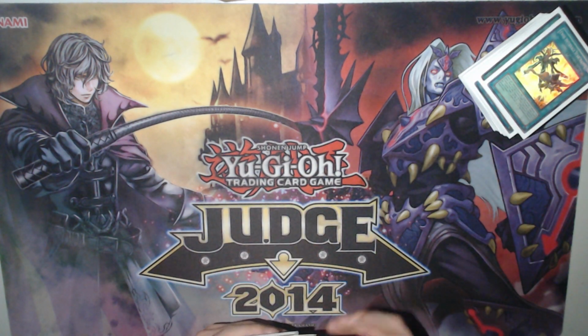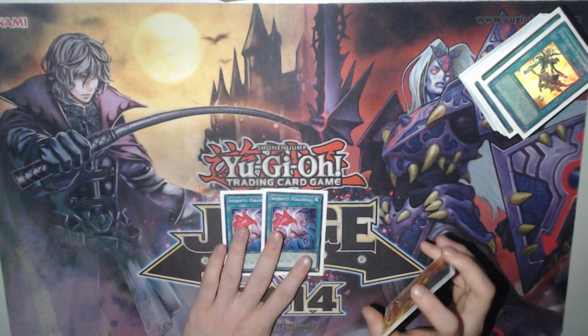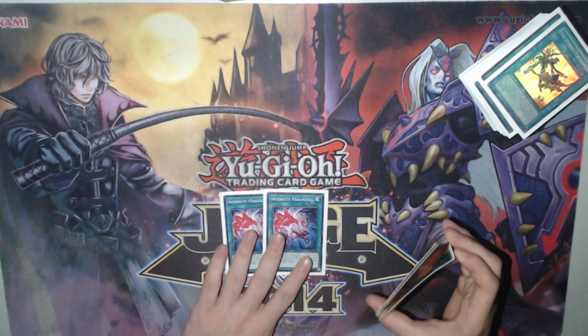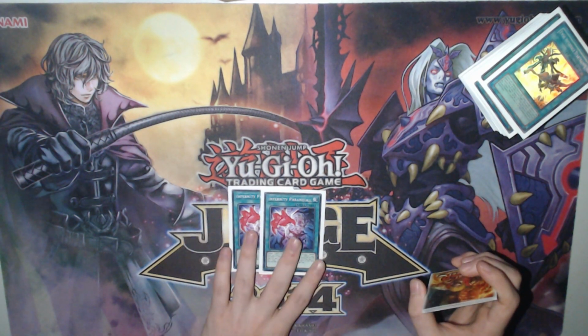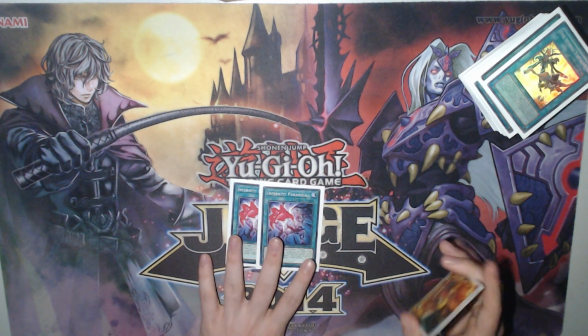Then we have 2 more Infernity spells. Infernity Paranoia. Paranoia is a very good card during the combos, but Paranoia is also a very good card to start your combos. For example, if you have any dark monster in your hand, you can summon it, get an Infernity from deck, and that's usually the one piece of extension you needed.